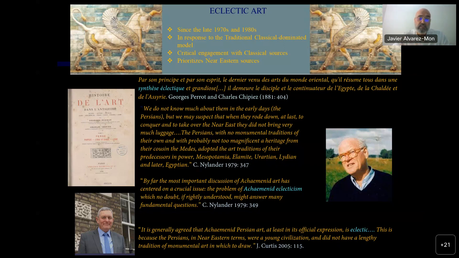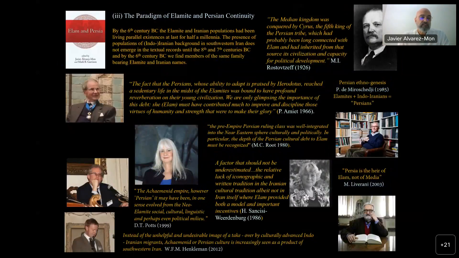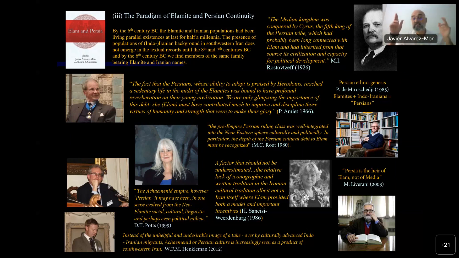This viewpoint sustained a clear paradox: on the one hand it acknowledged that the pre-Empire Persian ruling class was well integrated into the Near Eastern sphere culturally and politically, while on the other hand it propagated the enduring relegation of the indigenous Elamite artistic legacy to the sidelines. More recently, an improving understanding of the Neo-Elamite period has led an increasing number of scholars to embrace the thesis of continuity between Elamite traditions and Persia. This model of continuity highlights the phenomenon of coexistence and acculturation between Iranian and Elamite populations that set the foundation to the Persian ethnos.